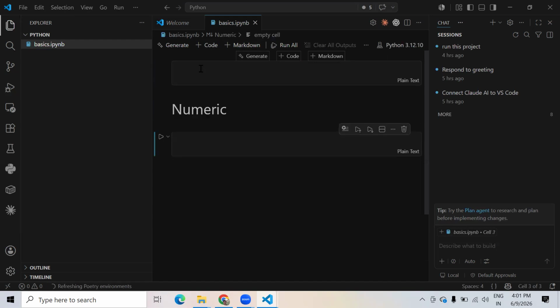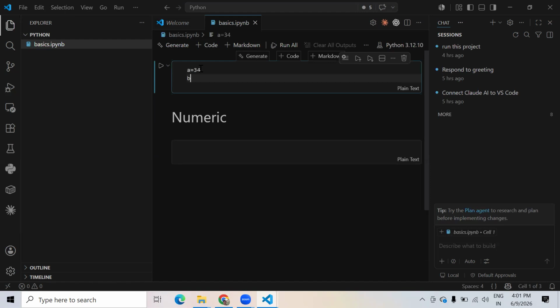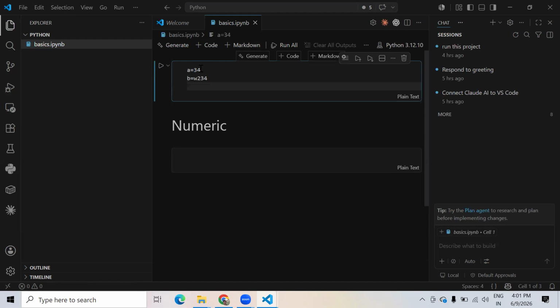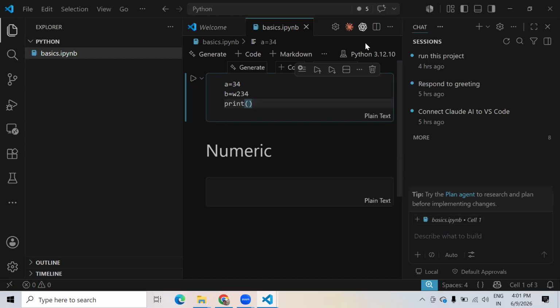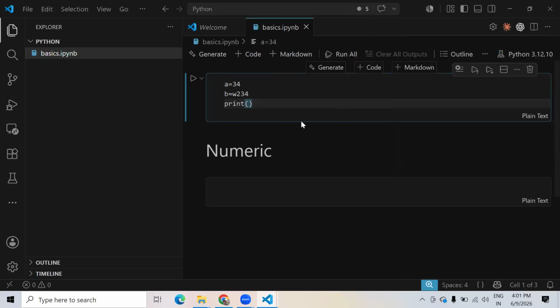And you can run the same program: a is equal to some number and b is equal to some other number, and print a plus b.